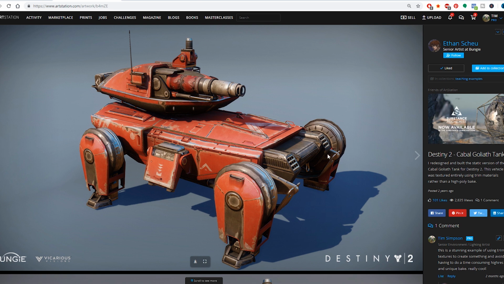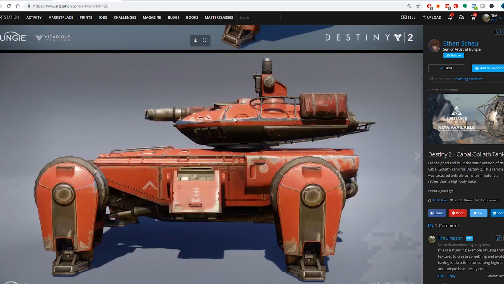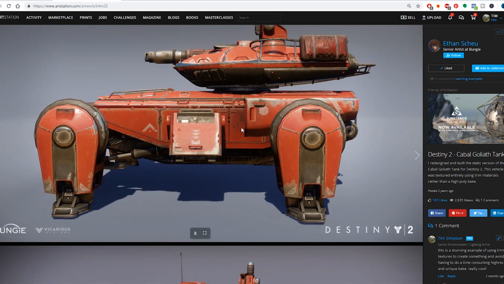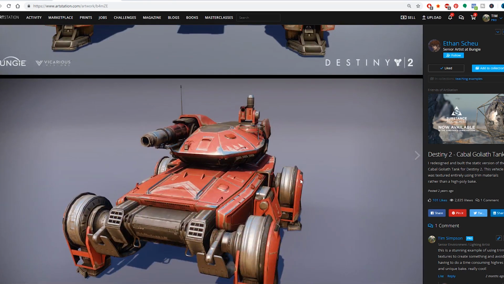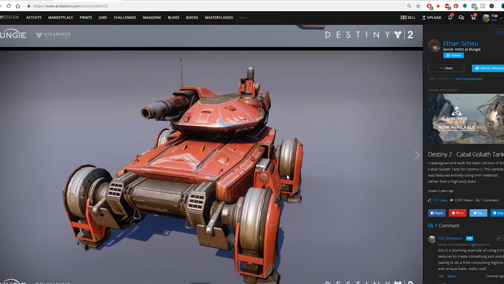all around here, all this geometry, mapping these edges here to probably unique different little parts on the trim sheet, wrapping trims around the gun, and all these panels and stuff like that. It looks super, super awesome. This is probably a horizontal trim wrapped around this geometry here. And once you start to look for it, you'll probably start to discover a lot more assets are made with trims than you would expect.